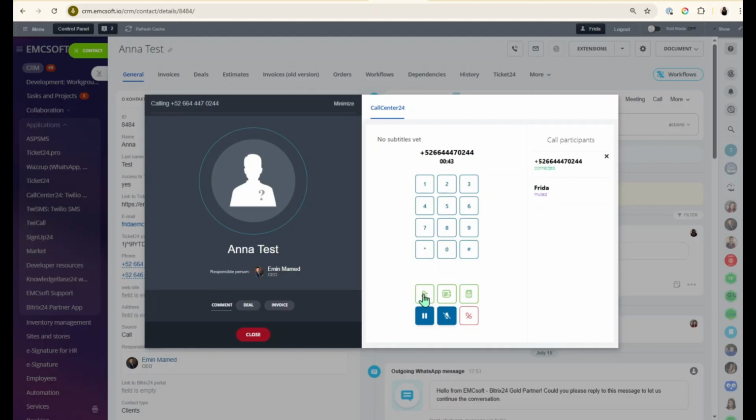And here in these buttons down at the side, you'll be able to add people into your call. So maybe like a conference call you can host, you can add somebody from inside your Bitrix portal, so an internal user. And at the second button, you can add somebody from your CRM contact. So it doesn't matter if they're within your user list as employees on Bitrix, you can choose that second button to add somebody from your CRM contacts, like a provider or an external party that you need to add into the call.